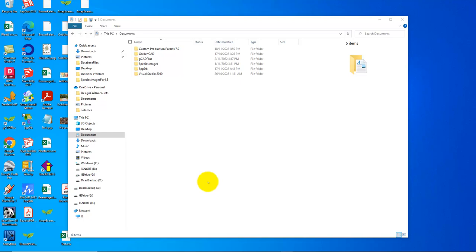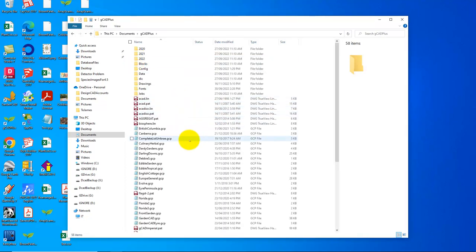You can use databases in GCAD Plus in a number of different ways. Perhaps the simplest way is to use the inbuilt database system. If I start my browser or Finder and go to the Documents folder, that's where GCAD Plus is installed. Let's click on it and we come to the highest level of GCAD Plus. Can you see all these files here that end in the extension GCP? They're the simple text-based database files that you can use with GCAD Plus. They're simple, they're just a text file.